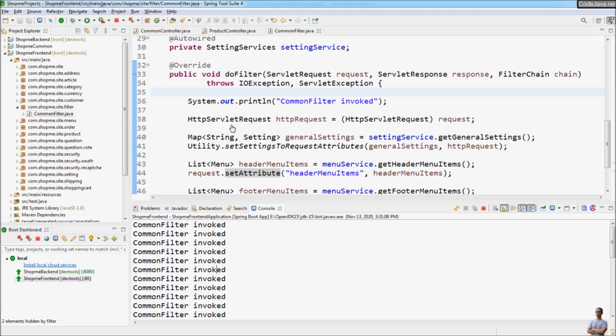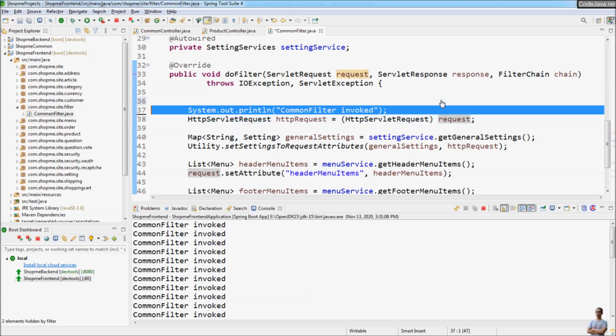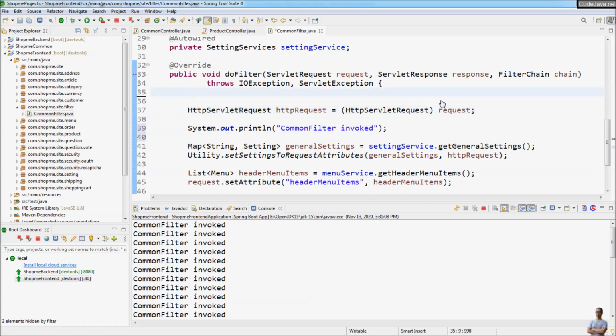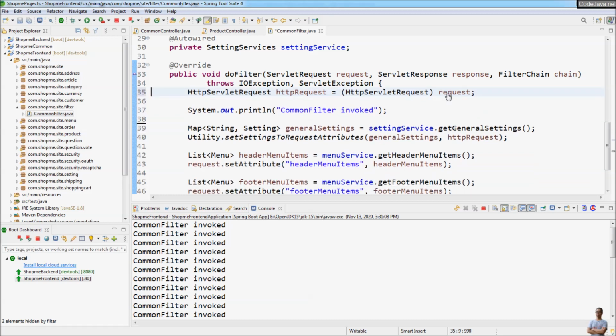Now let's figure out why. Okay, so I will print the request URL here to see all the request URLs intercepted by this filter.